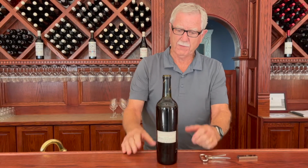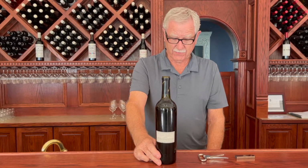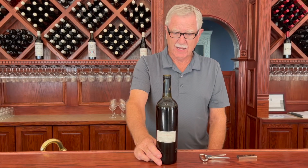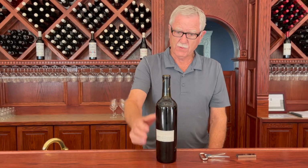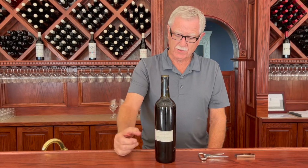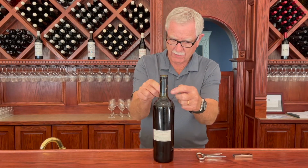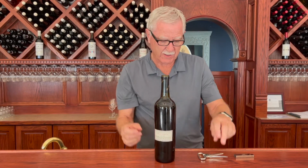Now, back in the day, we used a very long cork, which is a detriment to getting it out. Bottles are better today. They're more round on the inside, so the long cork is not so necessary as it was in the old days when bottles weren't exactly round and you needed more cork length to solve the problem of the wine pushing up.